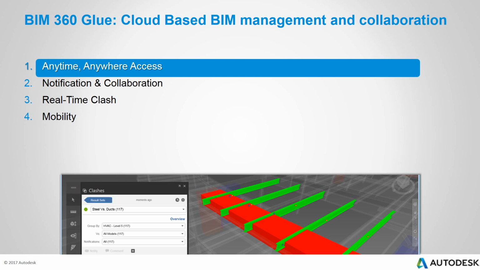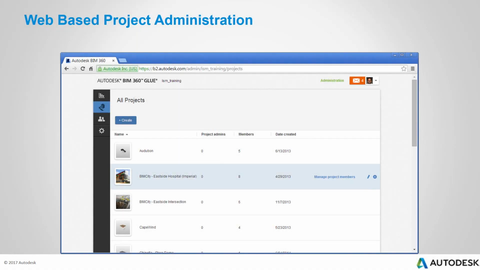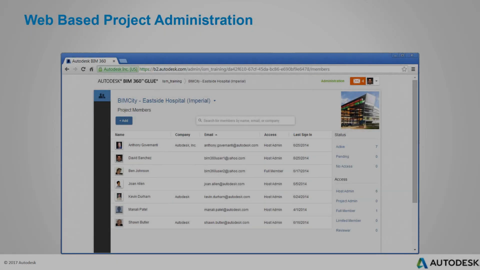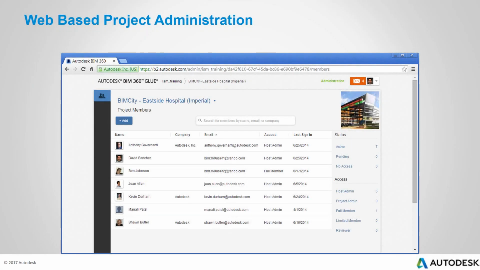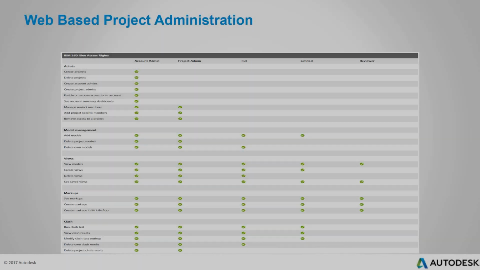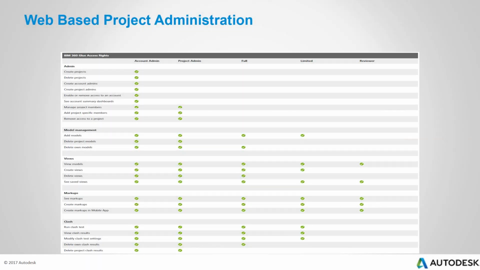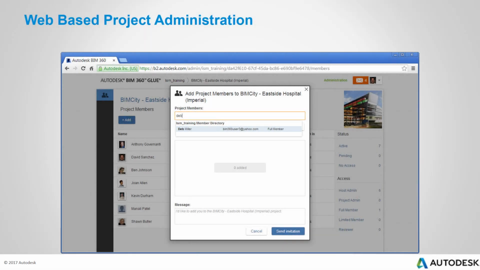As mentioned before, BIM 360 Glue is a cloud-based model coordination tool, which means we can grant access to different personas on a project-by-project assignment. These assignments are role-based, meaning the project administrator has total flexibility when it comes to granting functionality to the different users, going from reviewer to project admin. This is simply done by adding a user's email address and setting the access rights. The user then gets an invite by email containing a hyperlink to the project.